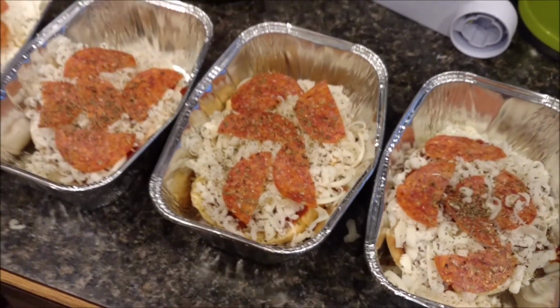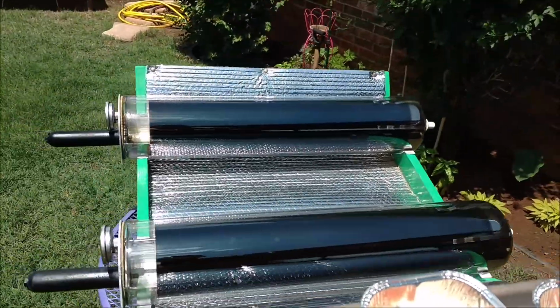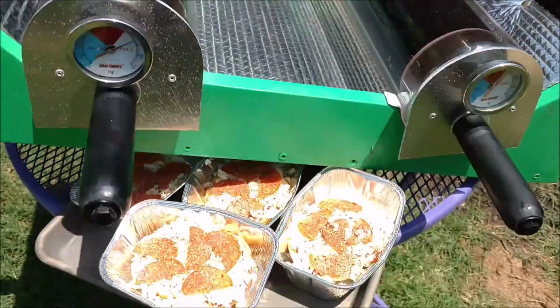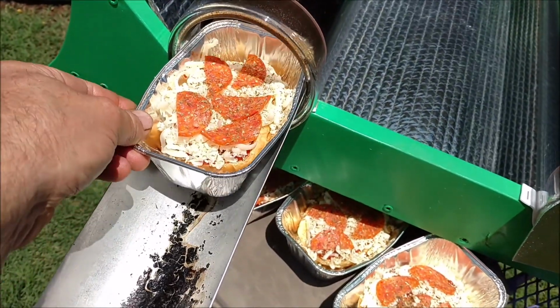All right, let's put these out in the solar ovens. It's about 90 degrees outside, and these ovens, the one there on the top is about 425, and the one on the right is about 375, 385. And I kind of angled it toward the sun.